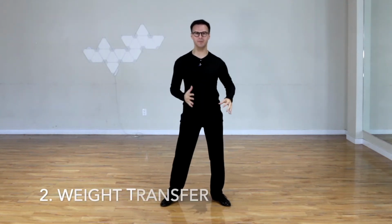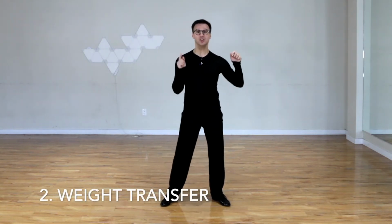Next we have secret number 2, which is, here it goes, we don't have a hip action. We have a hip reaction. Reaction to our weight movement. We use our legs to move our weight, and hips would react.